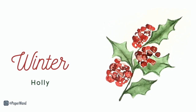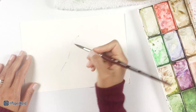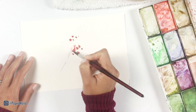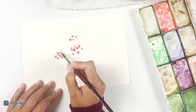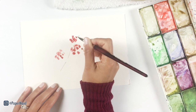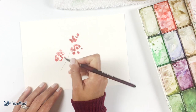In this lesson, we'll paint holly. So I'll start with that center branch with a light brown paint. And then using a light reddish, pinkish red color, we can loosely put in some of these berry clusters. You can leave a few open and lighter, and also leave a little bit of white space for a natural highlight.